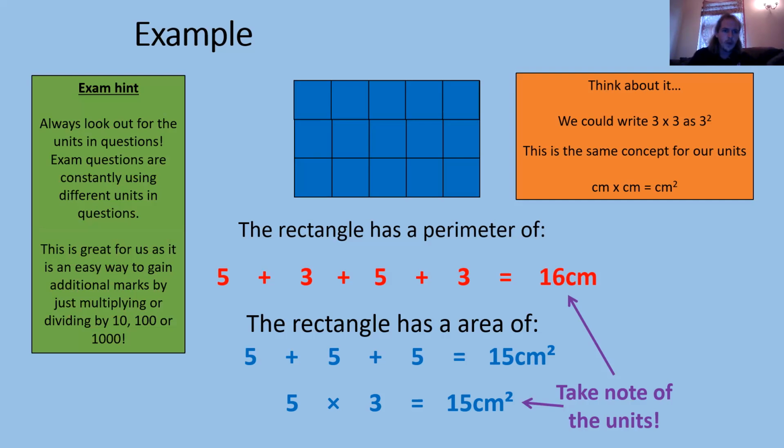So always look at the units in the question. Exams are constantly using different units there. And it's a brilliant way, as I was saying, for us to get our extra marks just by simply multiplying by 10, 100 or 1,000. So it's a brilliant thing to have in there.